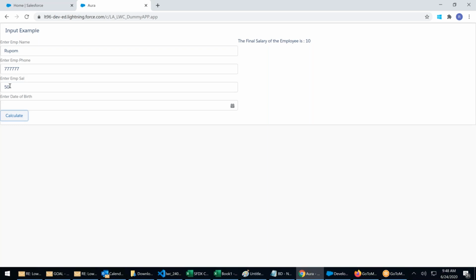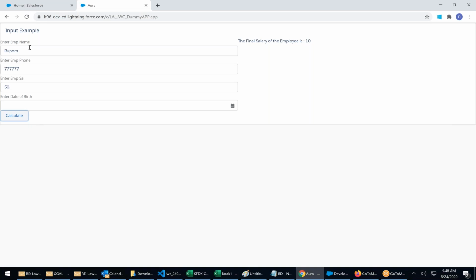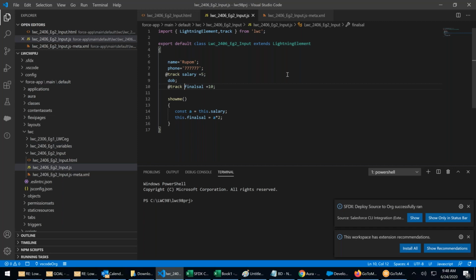See, track is also not helping. In a single word, any change that happens here is not passing. In other words, any change that you're making in the template is not being passed to the JS. But anything that you do in the JS is passed here.